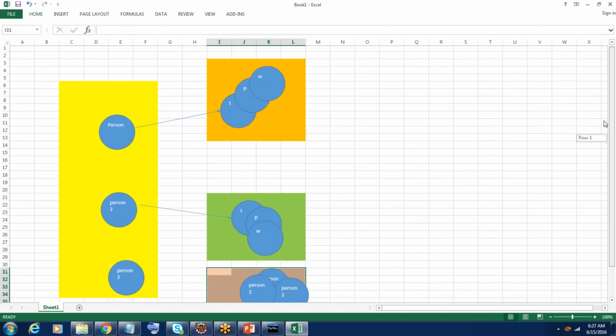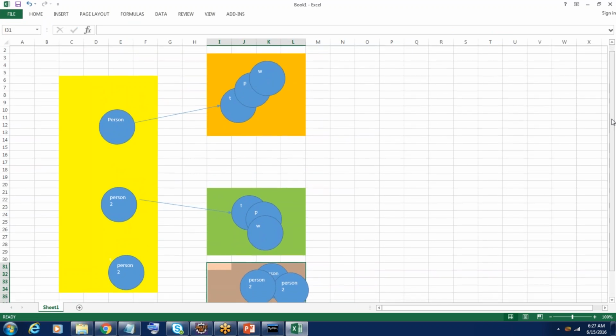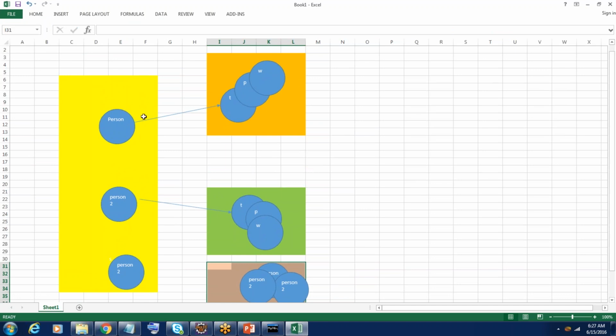Now over here you have got two options: one is eager fetch and the other one is lazy fetch. So eager fetch means when you are retrieving this collection object, along with that it should retrieve its associated collection. That is, it should retrieve the temporary address, permanent address as well as the work address. Three it should retrieve. For this also it should retrieve this. This is what is called an eager collection. That is, when you are retrieving the person object, along with that it should retrieve all its associated collections. This is called eager fetch.